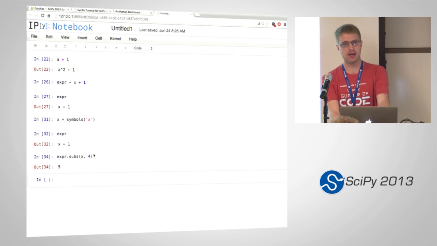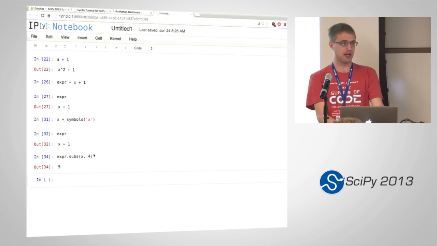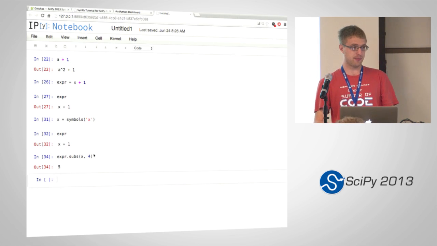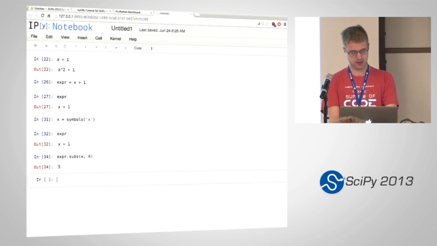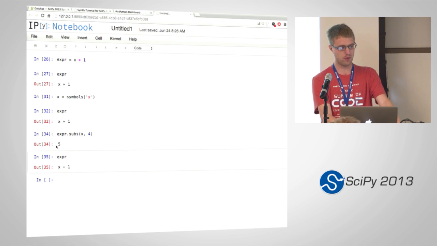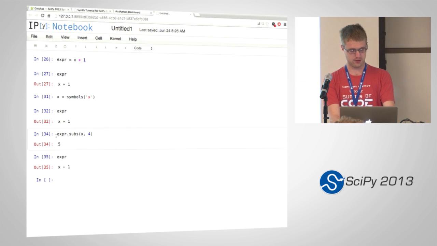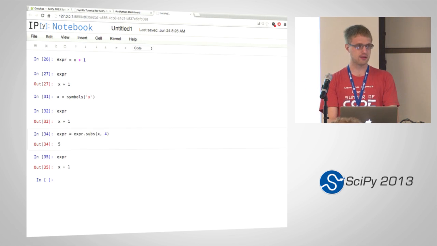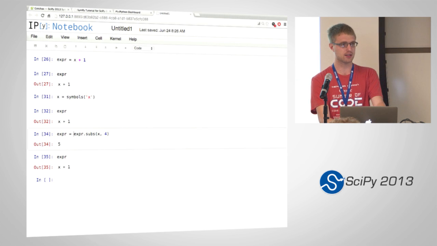And in fact, all SymPy expressions are immutable, so you can't change them in place. Whenever you do an operation on a SymPy expression, you will get a new expression back. For example, here I substituted x equals 4, but if I print the expression again, it's still x plus 1. If I want to make this equal to 5 now, I need to do expr equals expr.subs x, 4. And then now it'll be 5.